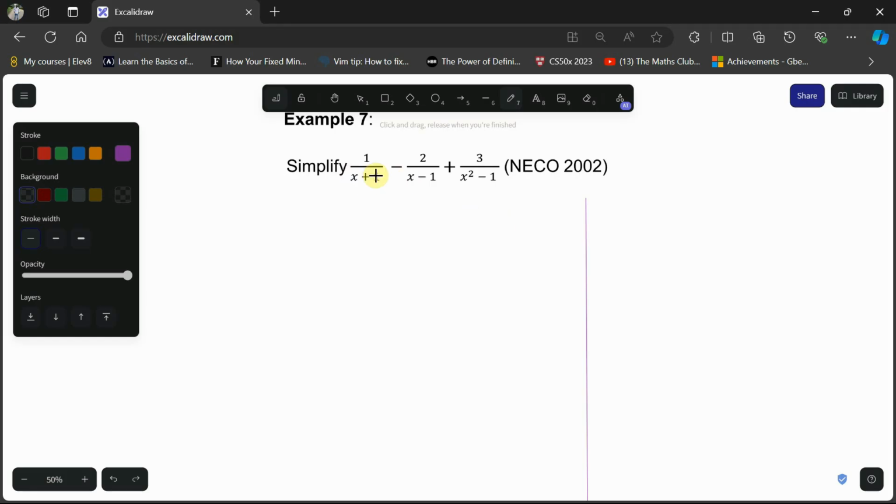So the LCM of all these, of course, will be x squared minus 1, following from the previous question that we just did, because x squared minus 1 is x minus 1 in brackets, x plus 1 in brackets, difference of two squares. So I'll just say the LCM is x minus 1, x plus 1. So x minus 1, x plus 1 divided by x plus 1, this will give me x minus 1 multiplying by 1. So this is x minus 1, then minus x minus 1, x plus 1 divided by x minus 1 will leave me with x plus 1.